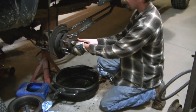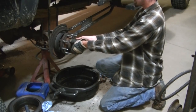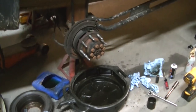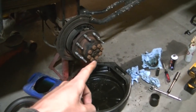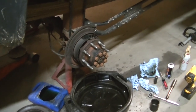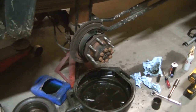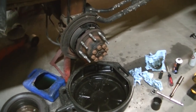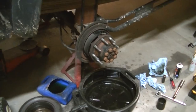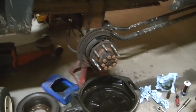So now the axle's gone into the splines there. You just install all your bolts. You will want to put some sealant around this. And that's going to do it. I believe the torque on these bolts here is 110 or 115 foot-pounds on the 10.5. I think the 11.5, which I believe comes in the Duramax, is 140-some foot-pounds. So get them torqued. I'm letting the sealant seal up, then I'll go ahead and torque them down. And that's it. That's a seal on one of these rear hubs, these full floating axles.